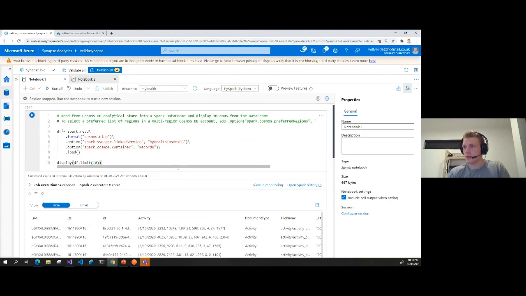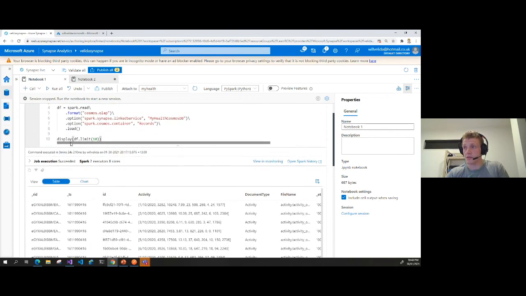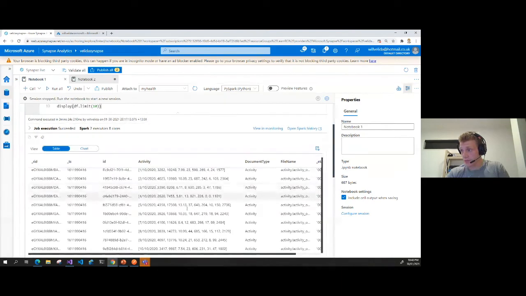Once we've got our Cosmos DB account connected to our Synapse workspace, we can start to work with it and query it. Here I'm just loading the data into a data frame and displaying the results of that container.